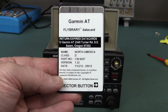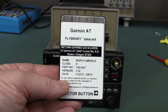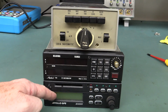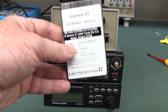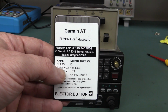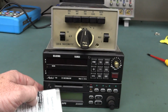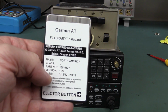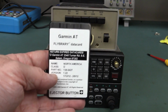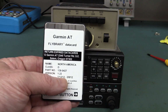So this must have, I presume, GPS waypoints and things like that, because there's no mapping capability on here, right? So it's not going to draw maps and give you routes and things like that, right? But I presume, even though I know nothing about aviation, it would have the GPS waypoints for all airports and things like that. So you can call up the nearest airport, and I'm talking small airports and things like that. So there you go. It's actually fairly recent.